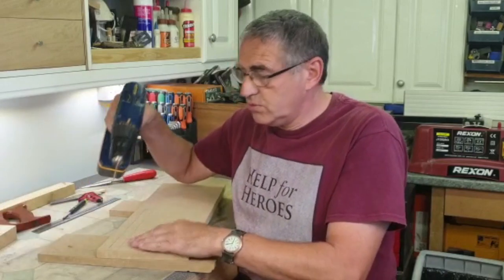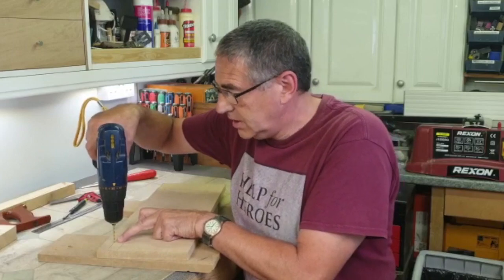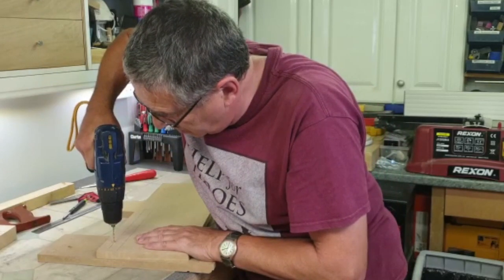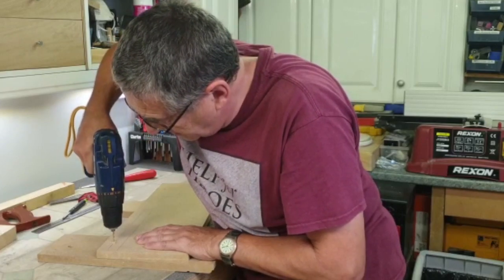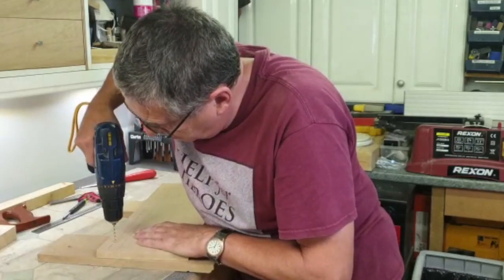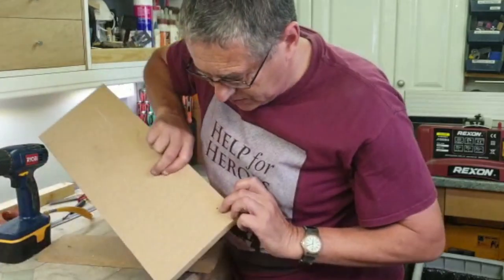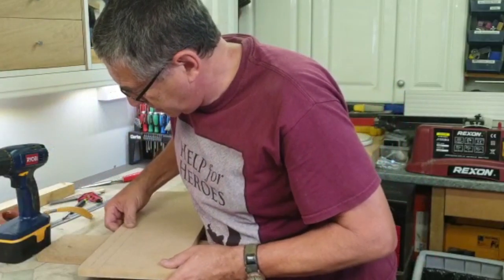So we're going to take our drill with our 1/8" drill piece. We're going to line that up onto the first mark. We're going to hold that down and very carefully drill a hole. Not forgetting to clear the hole as you drill. You can feel that pop through. And you've got a nice clean hole on the back there. And we're going to continue and do the same with the other two holes.